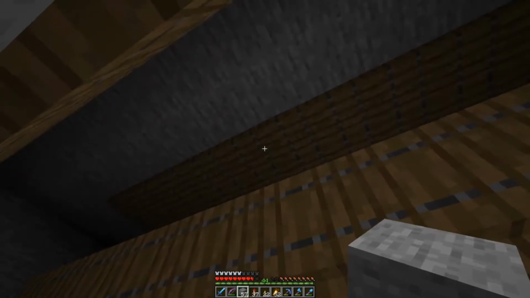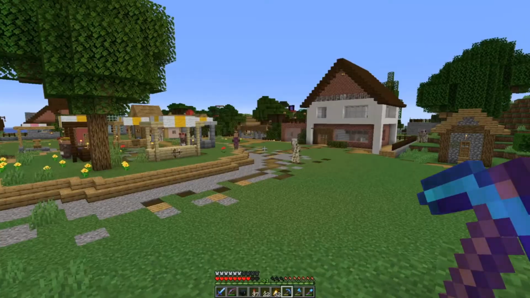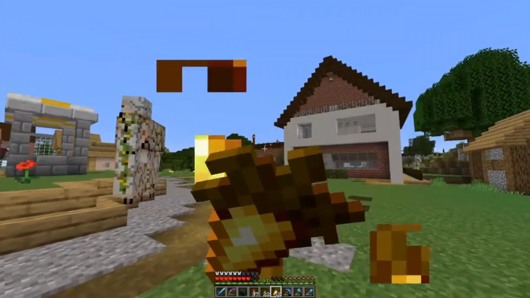But this is what it looks like from the inside. It's pretty cool. So there are 5 layers in all. Okay, while we let that go, there's some other news I want to tell you about.